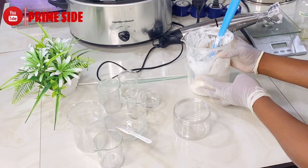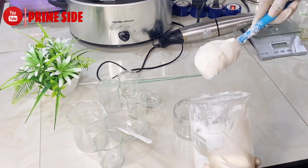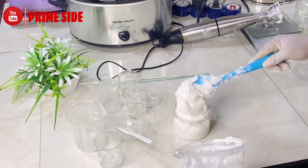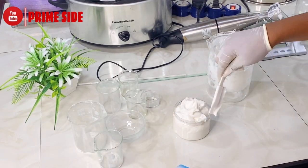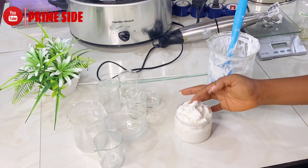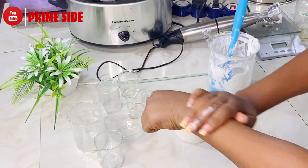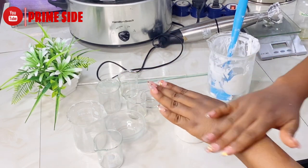Pink, yellow, green — whatever your preference is — to change the color of the cream. I want to leave mine white. I'll take my container, make sure it's sterilized, and transfer my product into my container. With this cream, you will achieve a good brightening effect for caramel skin and chocolate skin — not necessarily for very dark skin — and it can be used by all skin types. It has great moisturizing properties, gives a slight exfoliation because of the lactic acid, and will help to brighten the skin, fade blemishes, and treat hyperpigmentation.